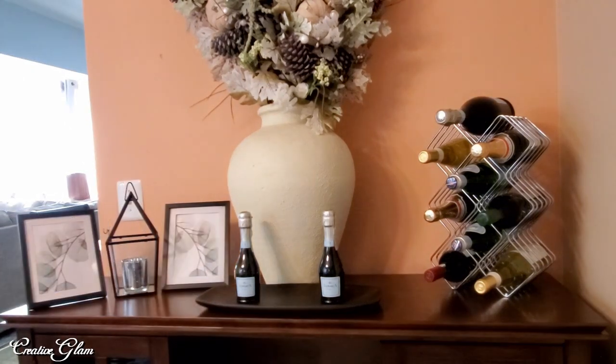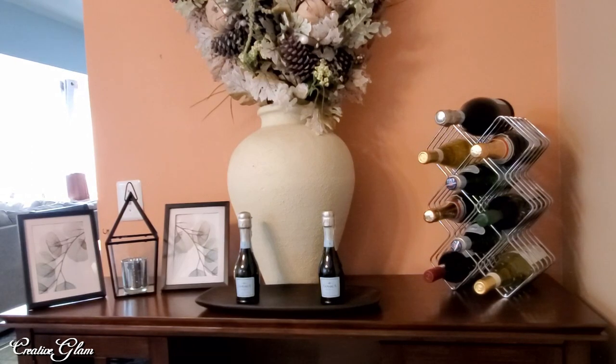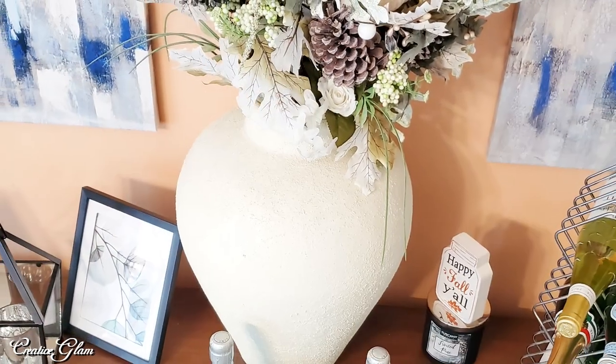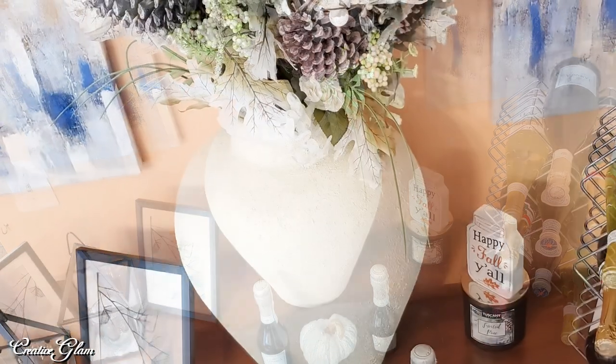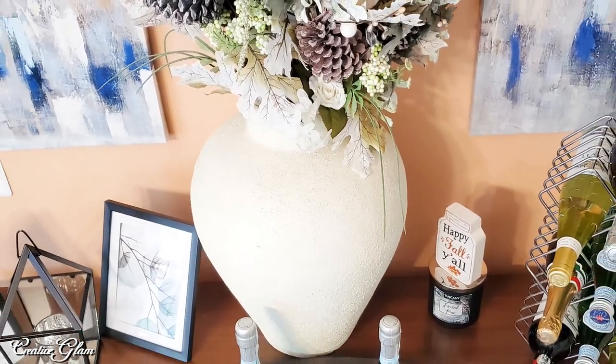And then I added some matching frames that I got from the Dollar Tree. I added a wooden pumpkin that I got from Pottery Barn. And I added a Happy Fall Y'all sign that I got from Michael's.